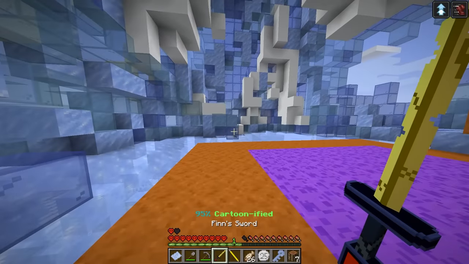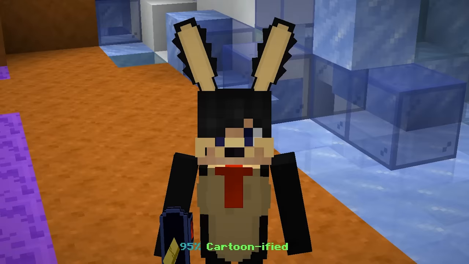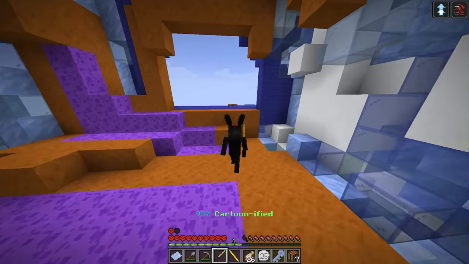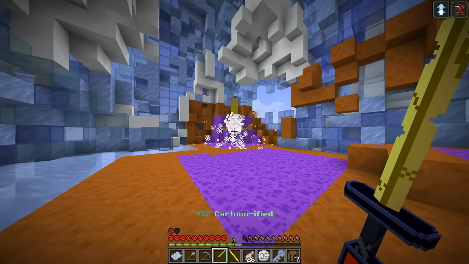Anyways, we are now 95% cartoonified, which I think we went up by 1%. So here we go in 3, 2, 1. Oh, I'm the road runner, I think. Or I'm the wolf that chases him. All right, something. Anyways, we got a new ability with 3. All right, let's press the key and... Oh, wait, did I just throw a banana? Oh, I can throw bananas now. So we can throw pies and bananas.